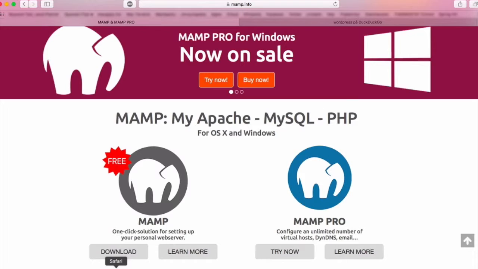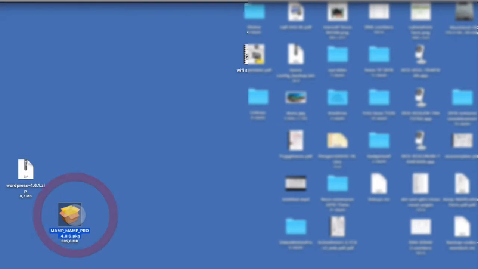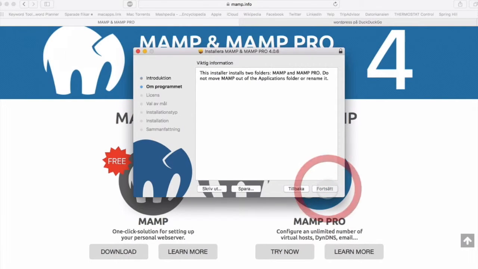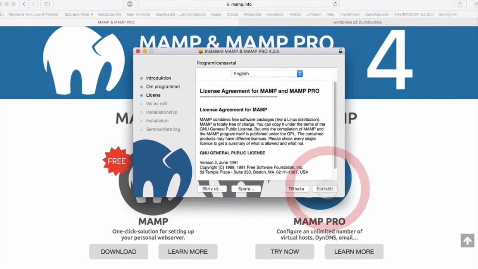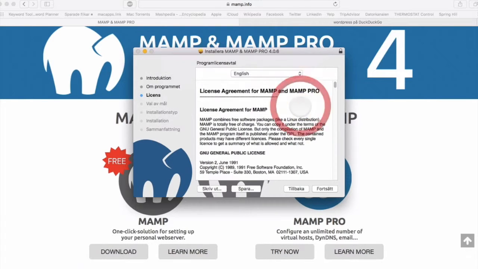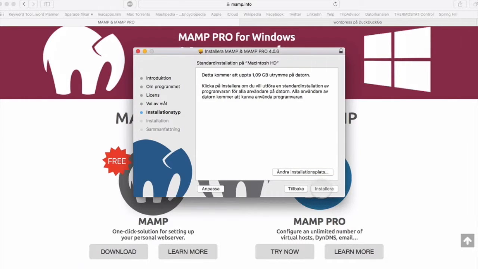So we go to my desktop, where I have MAMP Pro installed, as you can see here. I double click on it and click continue, continue, continue, accept, and continue again.